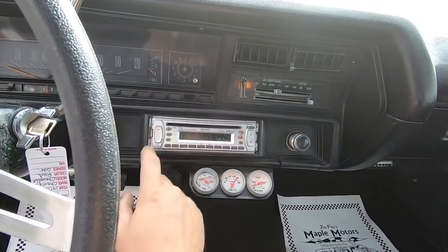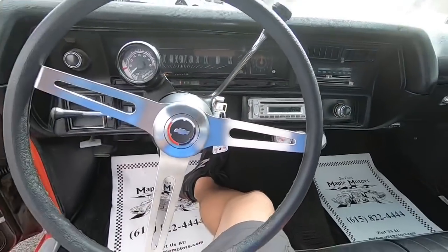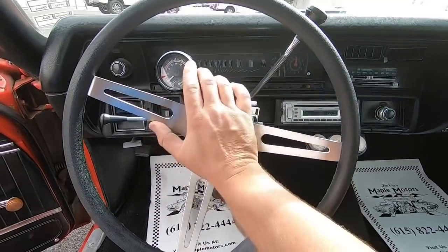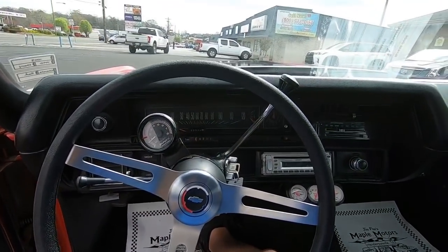Not hearing any tunes coming out of here, so it is an older radio there. We'll cut it back off. Horn, are you ready? Let's try it. No horn on this one. Let's hit the road and see how she runs and drives now.